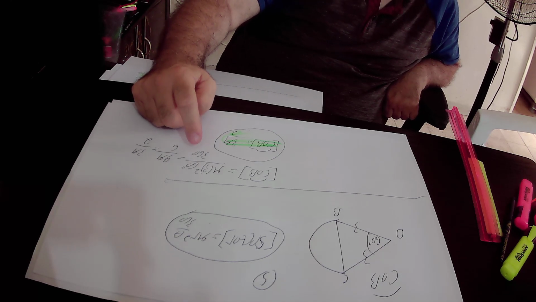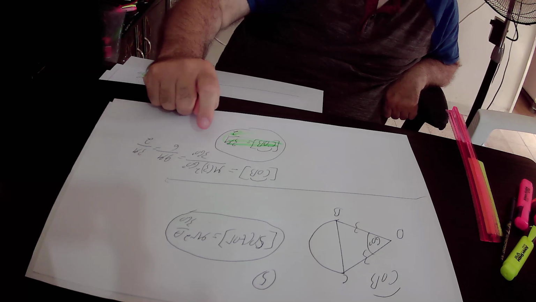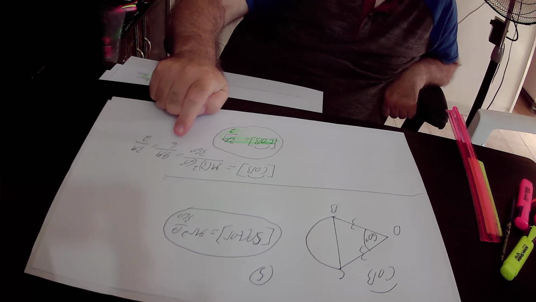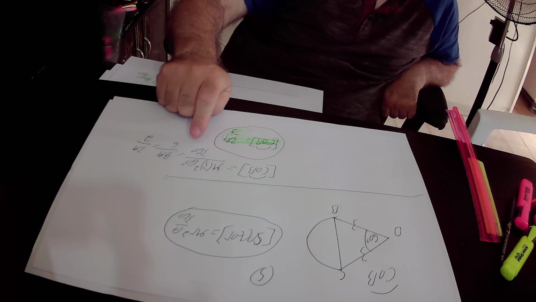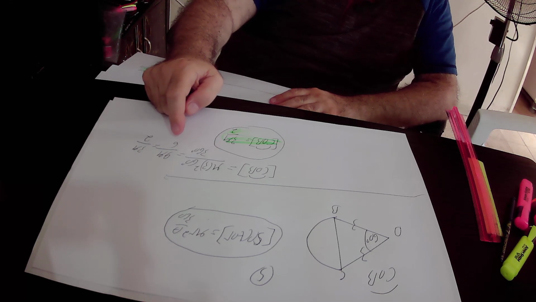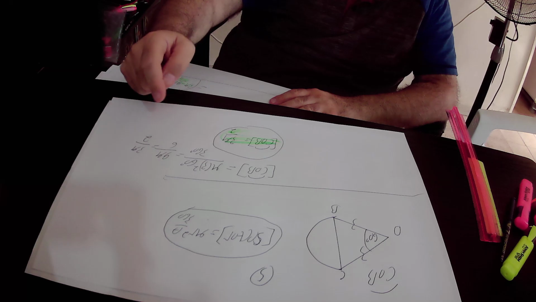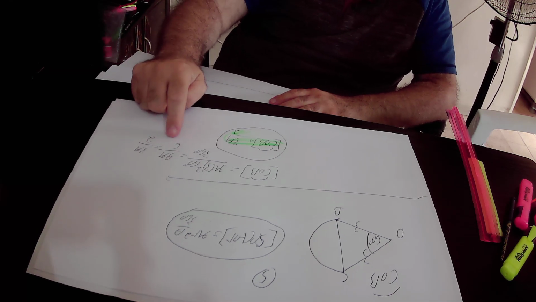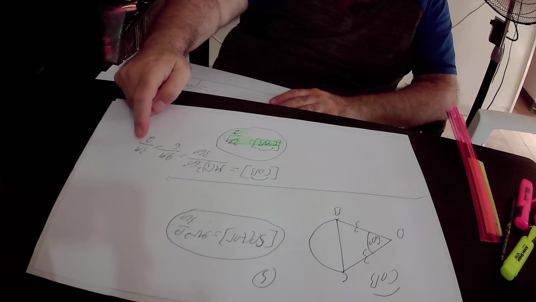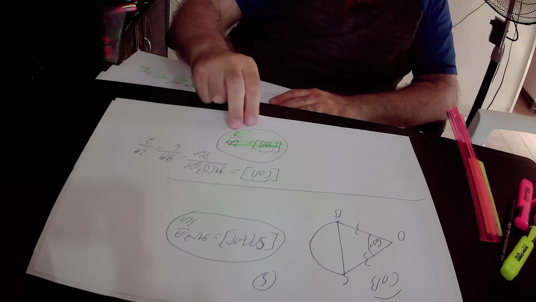Okay, r is 3, so pi r squared is pi times 3 squared. Theta is 60 degrees, so it is 60 degrees over 360 degrees. 3 squared is 9, so in total this expression equals 9 pi. 60 degrees over 360 degrees is 1 over 6. So in total this expression equals 9 pi over 6. We divided both the numerator and the denominator of this expression by 3. 9 over 3 is 3, so in the numerator we have 3 pi. 6 over 3 is 2. So in total this expression equals 3 pi over 2. So we found out that the area of sector COB equals 3 pi over 2 square units.